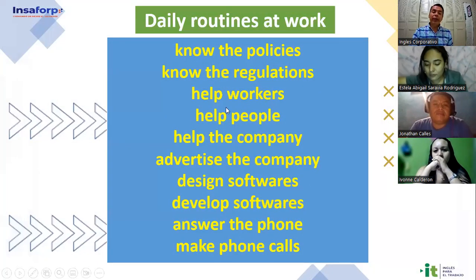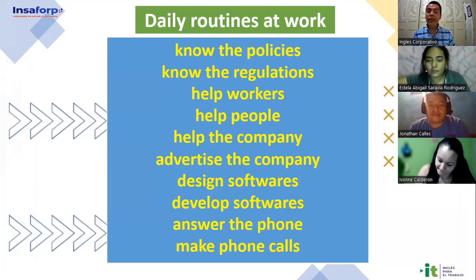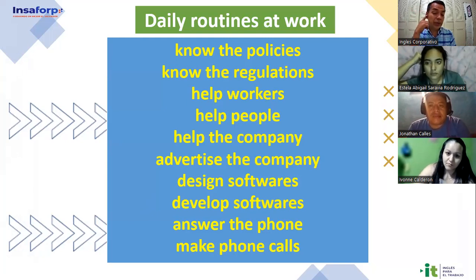Ok, look, todas estas son actividades que ustedes hacen tanto en su trabajo como en su casa, ¿sí? Daily routines at work. I will read, then you repeat, and then you tell me what's the meaning. Ya practicamos con algunas de estas actividades ayer. Este día vamos a ver más actividades. Algunas de estas van a coincidir con lo que ustedes hacen, otras no. Pero vamos a hacer tres cosas. Número uno, yo se las voy a leer para que escuchen la pronunciación. Número dos, van a repetir. Y número tres, si no saben el significado, me pregunten, ¿sí?